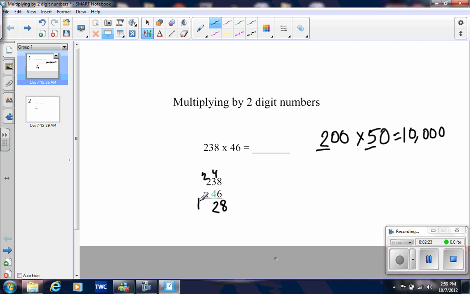plus 2 more. And again, this is the opportunity here to make a mistake, because this is green 4. I made it green on purpose. And we're going to do a row here that's green that comes just from this 4. But when I multiplied 6 times 8 and 6 times 3 and 6 times 2, this was all the ones place. However, when I get into this green 4, now I'm actually getting into something that is not the ones place anymore, but the tens place.